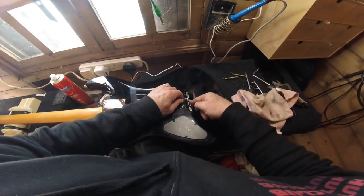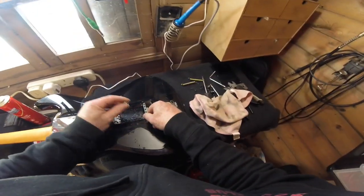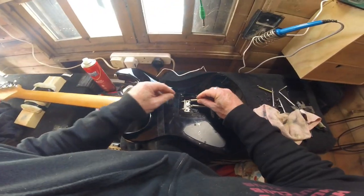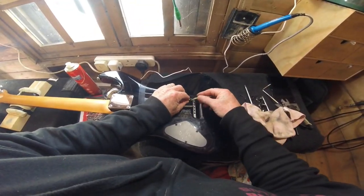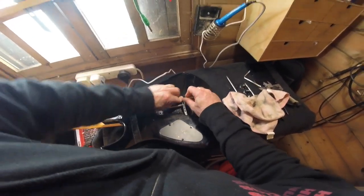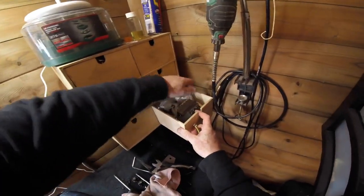Hasn't cost me anything. So the cost of this so far has been £16 with the strings I'm going to put on it. Yeah, I've used a few resources, some polish, some lemon oil, some cleaner, but it's all negligible. So even if I get 50 quid for this guitar, it's a decent amount of profit for a couple of hours work. I'm not bothered about that. But we'll try our luck at 70, see what happens.